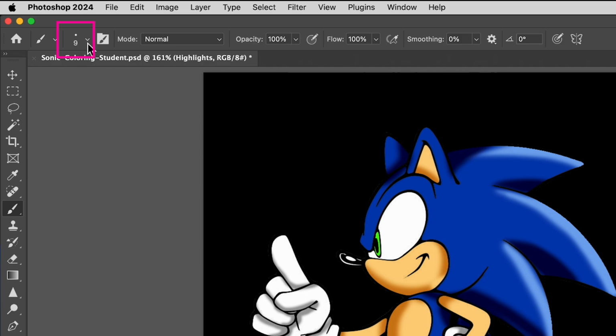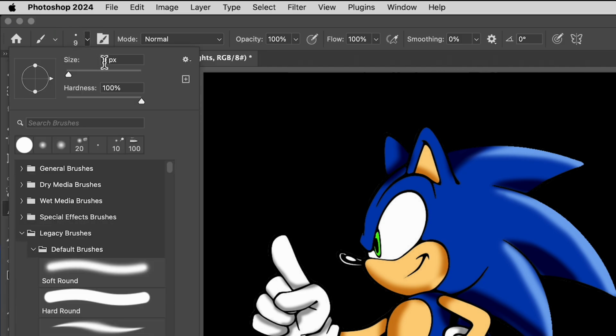So you're going to click on this little triangle right here and you can open up the menu for that. So you see I had 9 right there. It's because the size of my brush was 9. If you want your brush to be bigger, you just move the slider back and forth to make bigger brushes, and make sure that right now your hardness is on 100%, because I'm going to show you the difference between 0 hardness and 100 in just a minute. First, let's just go over how to change the size of your brush. So if I tell you to put in a size 200, you can just type that in. So you can type in the exact size, or you can fine tune it with this.